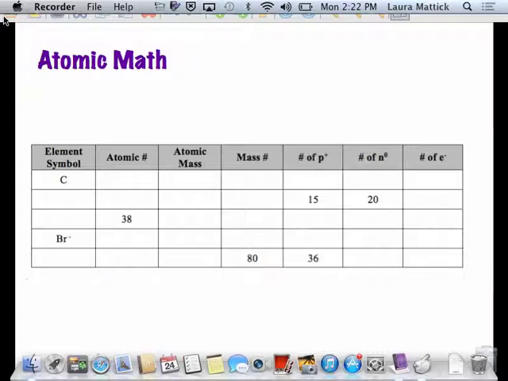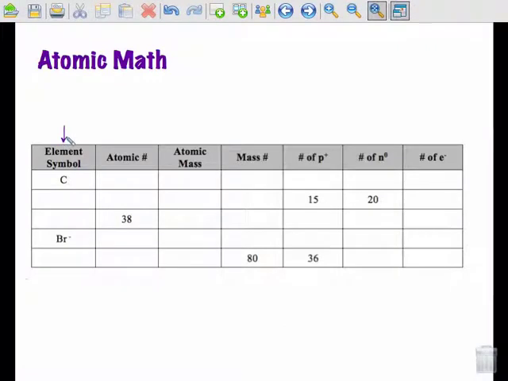The first column is the element symbol, and that is always, always, always going to come from the periodic table. You're just going to look at your periodic table, figure out what the element symbol is. So is the atomic number. Always going to come from the periodic table. So what I'm going to do is look at my periodic table, find C, and figure out that on the top it says 6. That is the atomic number of carbon. So those first two things come from the periodic table.